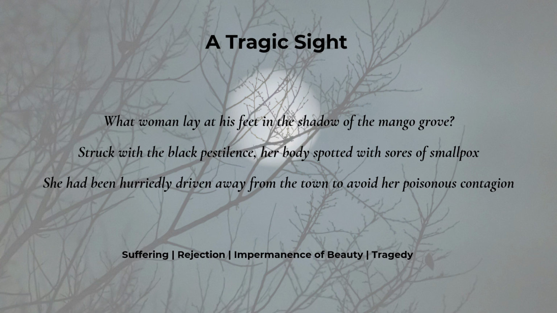An important contrast to notice here is that earlier Vasavadatta stood proudly before Upagupta and now she lies helpless at his feet. In the shadow, the woman lies in darkness or shade of the mangrove, meaning the place is beneath a group of mango trees. Mango groves are usually linked with spring, beauty, and romance, but here the joyful setting contrasts with human suffering. So, a simple meaning would be: the poet asks, which woman was lying near Upagupta's feet under the dark shade of the mango trees?